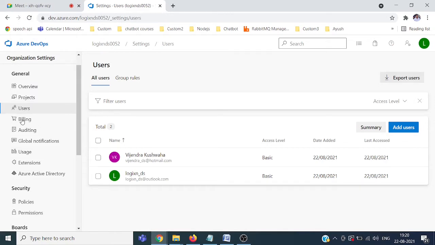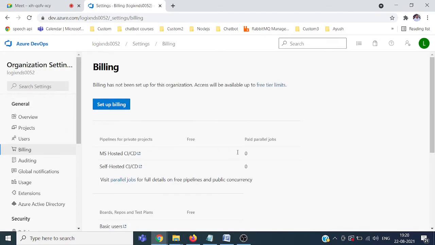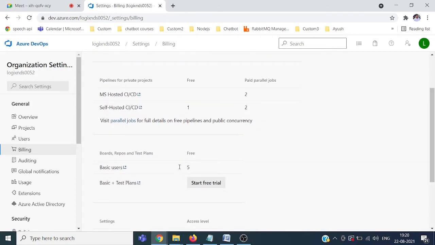This is used for the billing. By default, Azure DevOps is free for 5 users. If in your company only 5 users are using Azure DevOps, then it is free, and for more than 5 we have to pay.